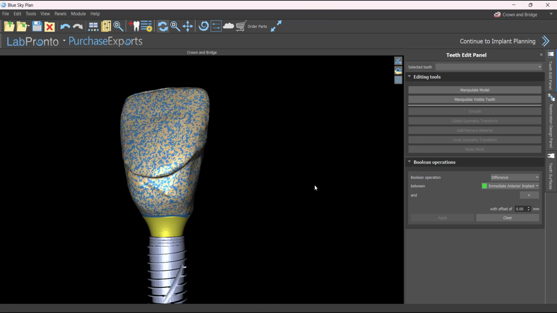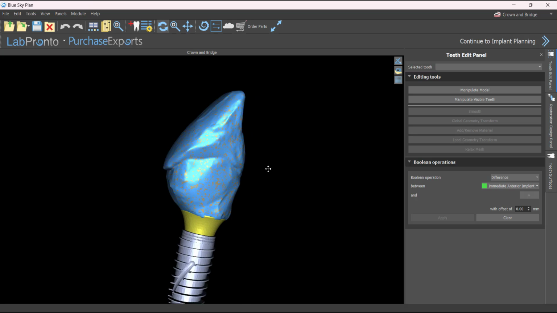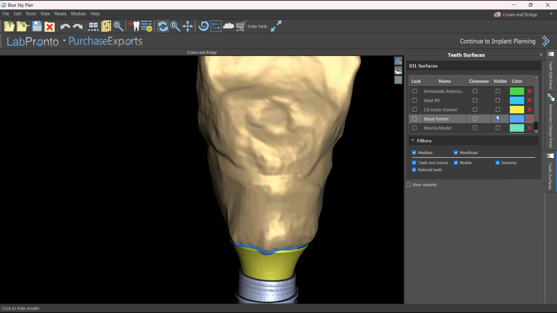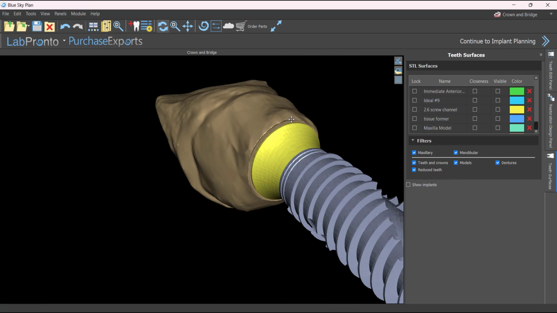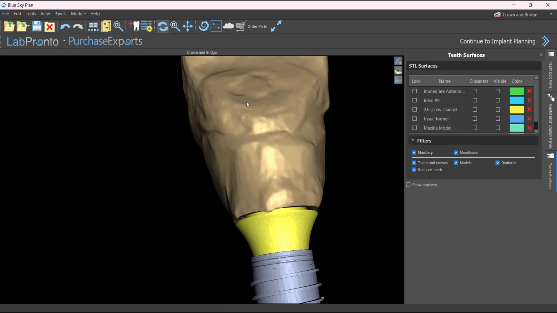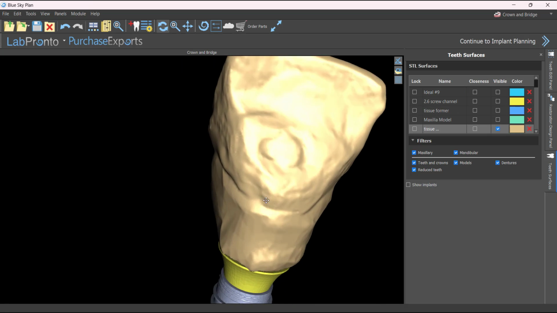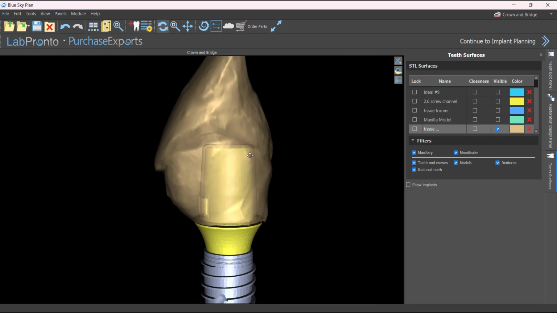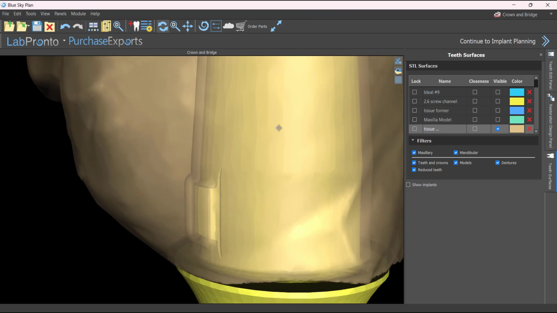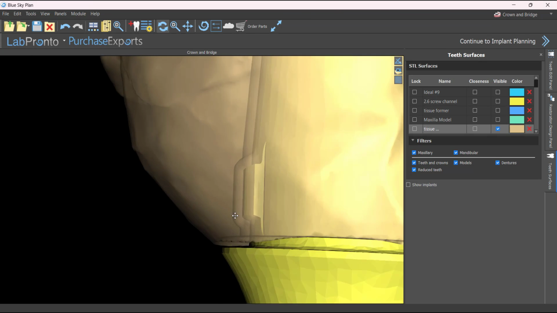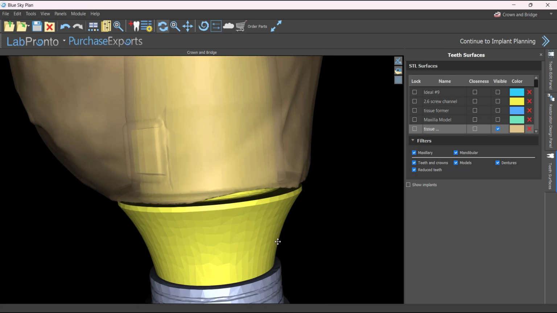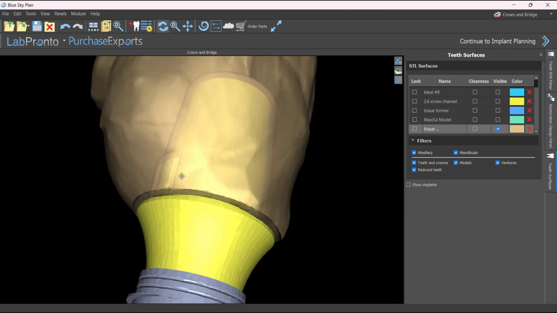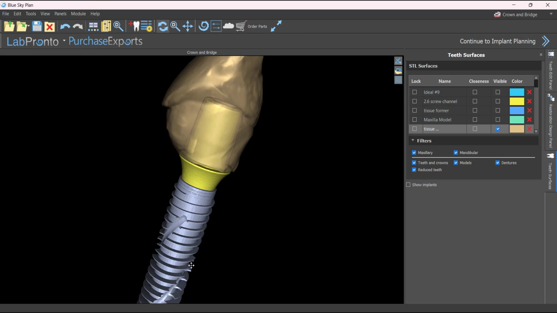All right, and as you can see, it has created a new surface. And so in order to visualize that, we're going to need to turn off the blue one. So let's hide that. And let's make this transparent too. So if I right click it and say add transparency, do you see how it's built in a spacer around that tie base? All right. And you're going to bond this on, so if you have a tiny marginal gap or something, that's not really something we're concerned with.